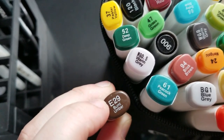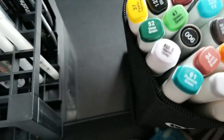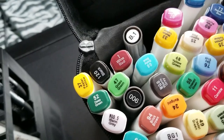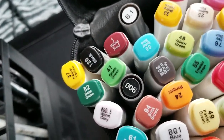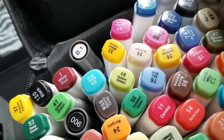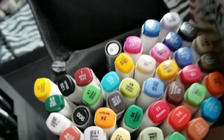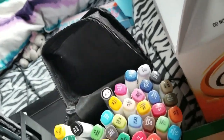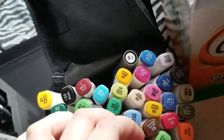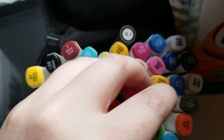They all have a number for what color category they fall under, as an E for Earth. So that's any earthy tones, which is probably oranges and everything. Brush markers has a similar one, and so does Spectrum Noir. While Spectrum Noir's coloring system is a little more complicated, but these guys just have numbers, and they're not in any particular order. Let's see if I can find some that are near each other. There's 11 and 14. These guys are kind of close in color. And so is 15, which is germanium right here.